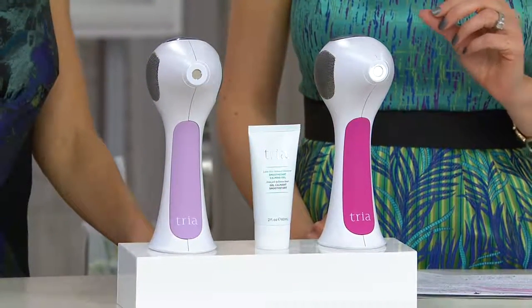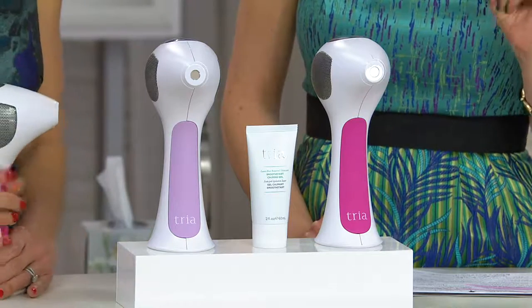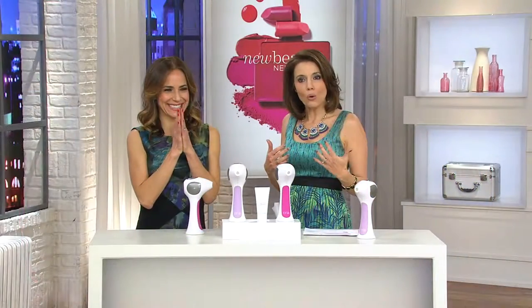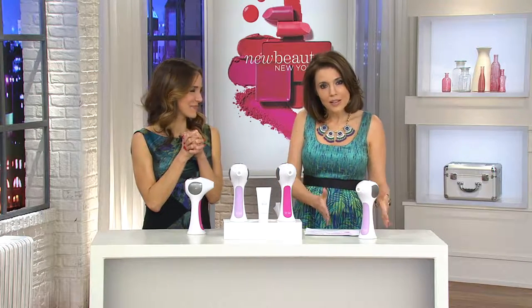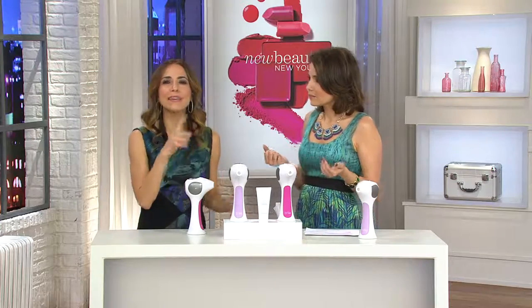We don't have a ton to go around — we started the day with 16,000, and there are only 1,500 remaining in pink and 2,000 in purple. We are down to a small fraction of what we started the day with. Think about in just six weeks from now when you get out of the shower and think, I don't think I need to shave my underarms really today. It's been happening — all your favorite celebrities know it, they've got it. It's their little secret. But it is now available for all of us.